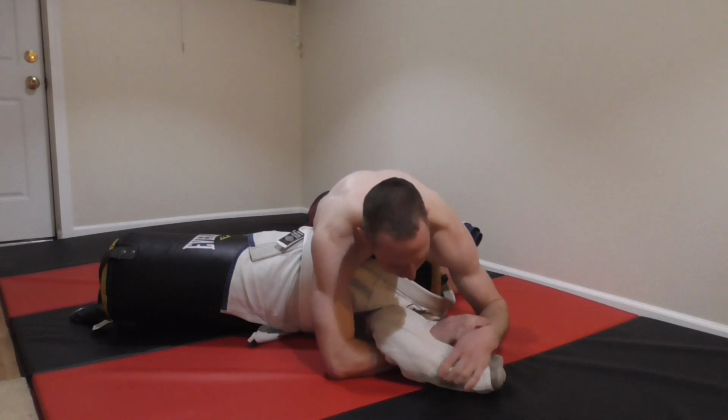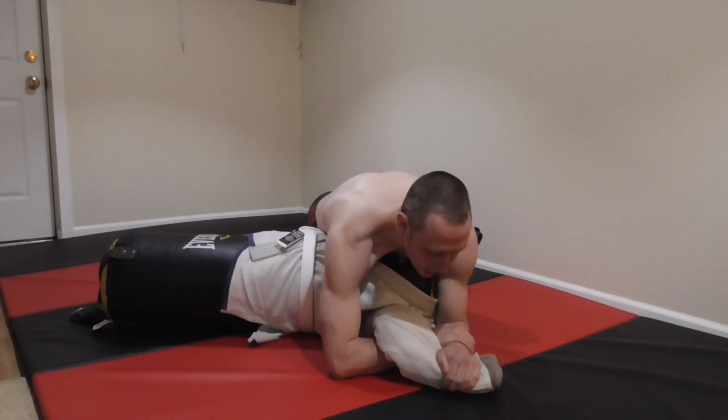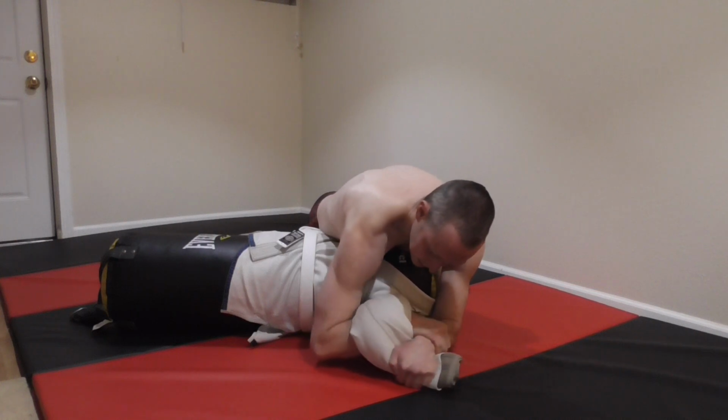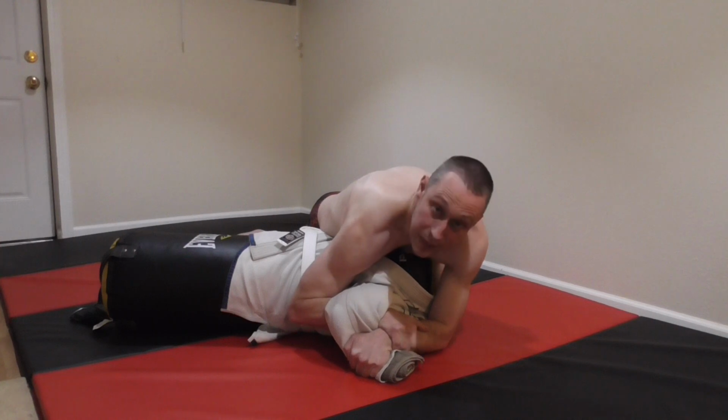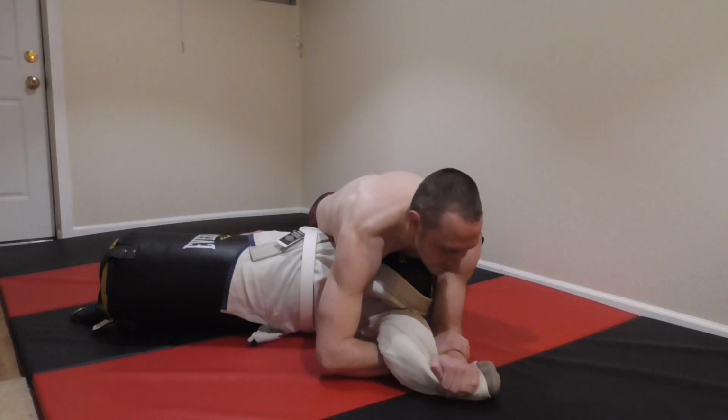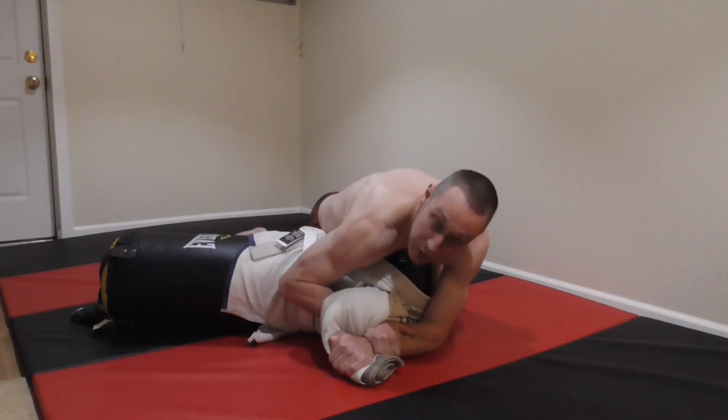I'm not putting my thumb around because it'll be easy for him to pop out there. And then I'm going to curl both my wrists. The idea here is I'm going to start putting his elbow into his back pocket, right? So I'm dragging. See that I'm making that sound of his fist against the mat? That's what's going to finish this.